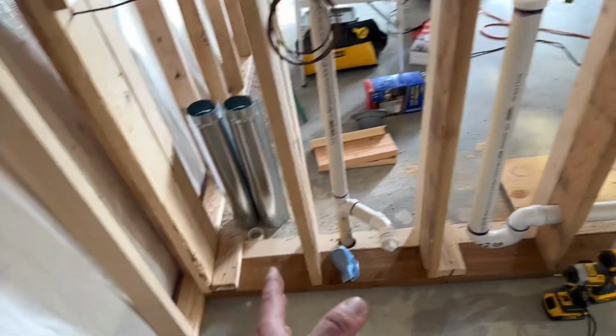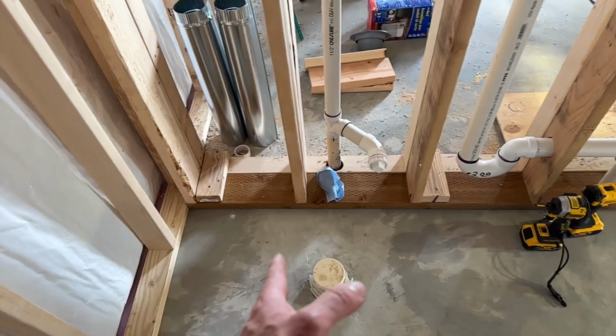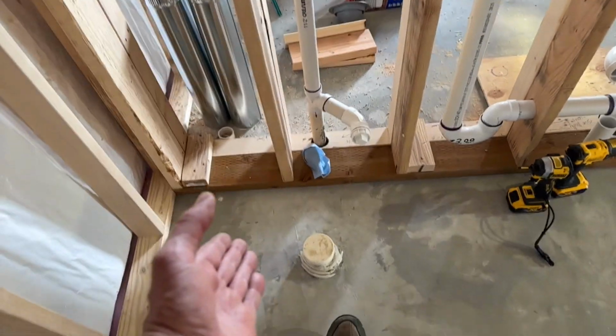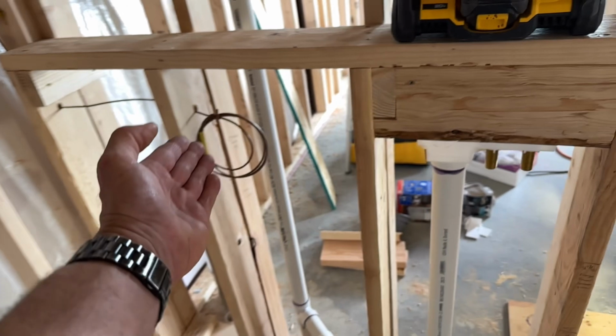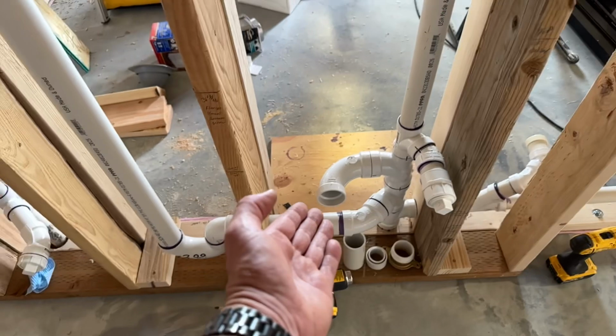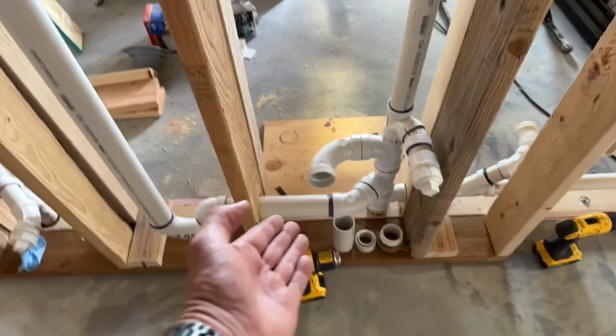However, if I didn't have that toilet on hand when I was roughing in, I would have roughed it in incorrectly. I wouldn't have run a 1-inch home run to it because I would have never thought that it needed 1 inch of water. I wouldn't have run a 12 volt wire for the flusher. And same with the urinal. I wouldn't have run a 2-inch waste line to a urinal. I would have run 1.5 inches. So the more appliances that you have on hand, the better off you're going to be, because you will know exactly what your appliance needs.